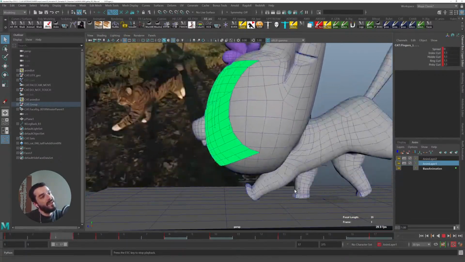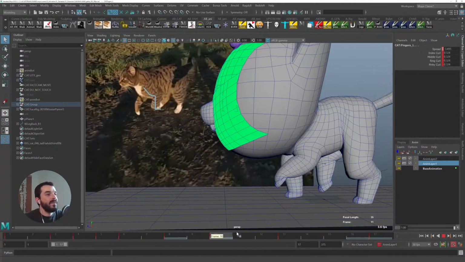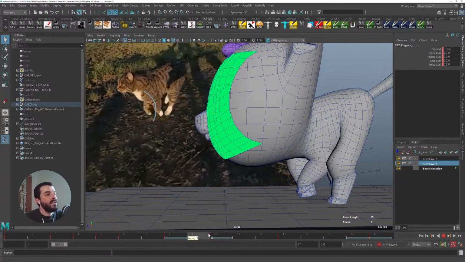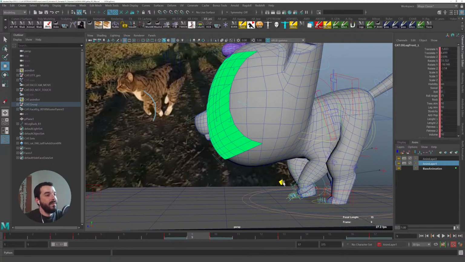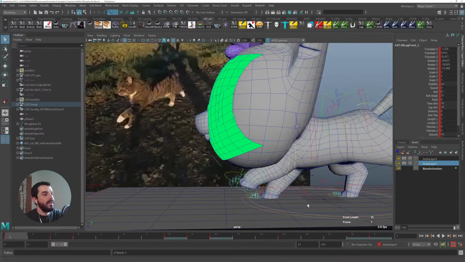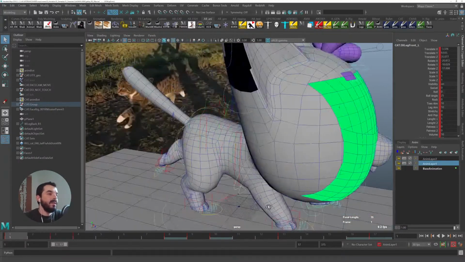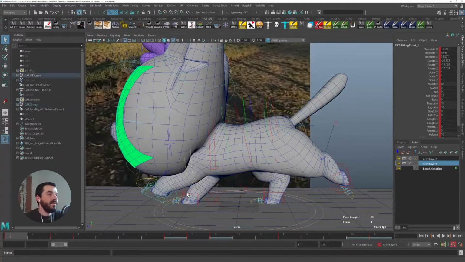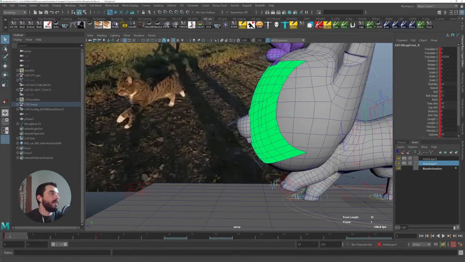So now I press play. You see that it's kind of cool the way it moves back and forward. There is a bit of the inversion here between 8 and 9 that just doesn't work, because between 8 and 9 that leg is actually moving backward a lot more and spinning back a lot more. So there you go. That's going to work a bit better. Now let's have a look at the right hand side of the character, sorry. Let's have a look at that.